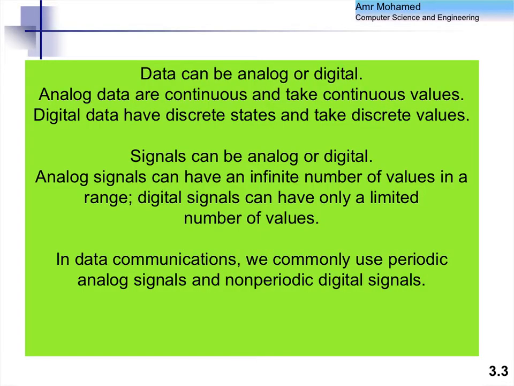So the signals that we deal with, and particularly the digital signals, are the ones that we deal with in the physical layer. Of course, we're starting from the physical layer and we'll go up. Okay. So analog data are continuous, and they take continuous values, whereas discrete data or discrete signals take a subset of values. Discrete means they take a separate subset of values. Okay, not all types of values. They have some subset of values that they can take.